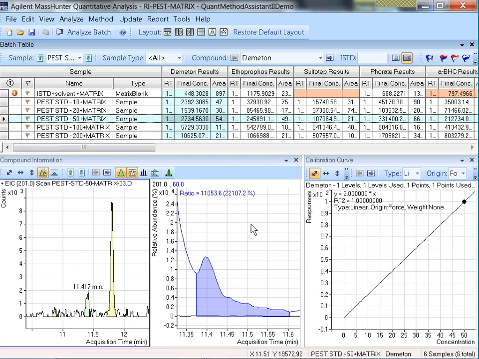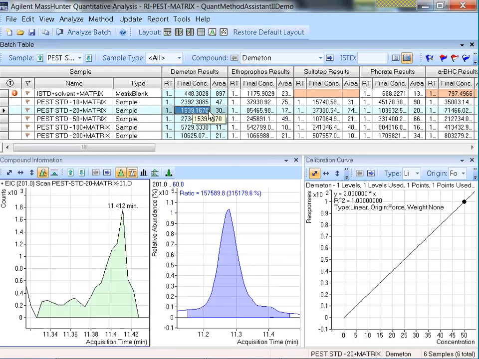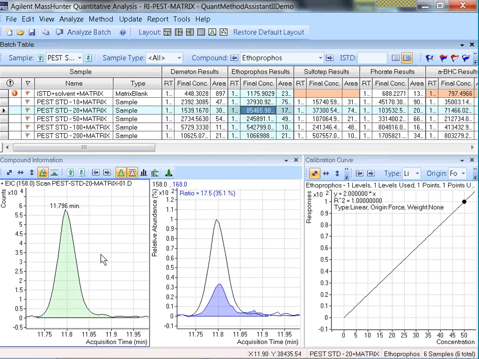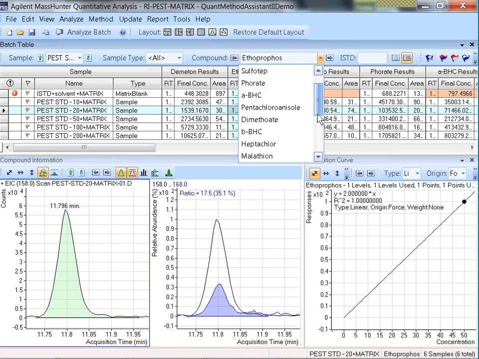and analyze. And I can see that I've got integrations. I've got a 1-point calibration curve for all the compounds that were part of that method. So this is a working method, and now I can go back and adjust the qualifier ratios. And since this is an ISTD method, I need to make an assignment to those ISTDs that I showed you, and you have a method up and running. Thank you for your attention.